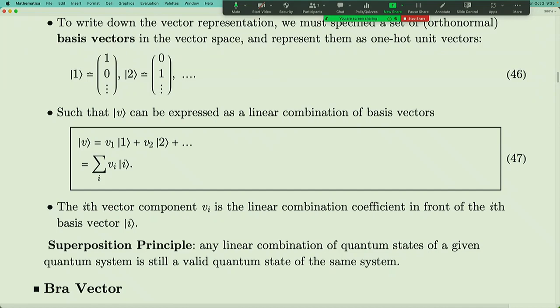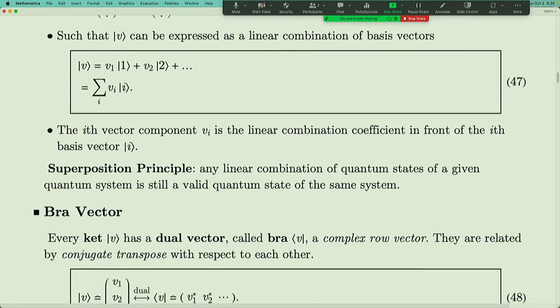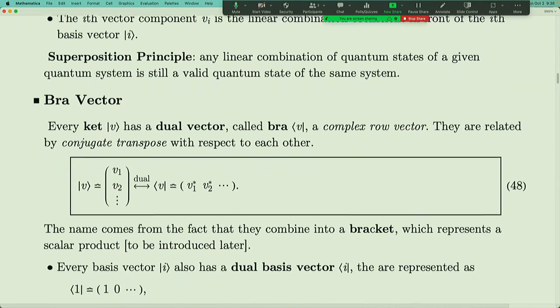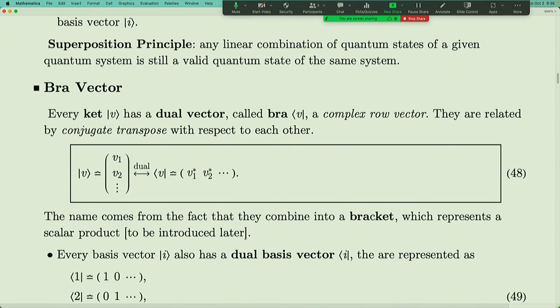So if you linearly combine two vectors together, the result is still a vector of the same length, right? By length I mean the number of components is the same, then that's a vector in the same Hilbert space. Then that's the state of the same system. It's just a different state, but of the same system, okay? So that's very interesting, that in quantum mechanics, you can actually superimpose quantum states together.